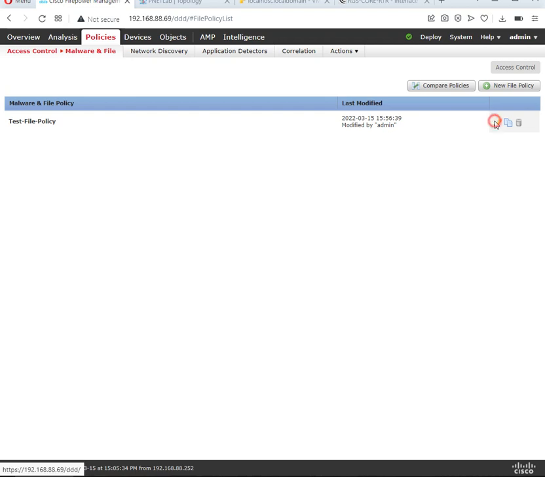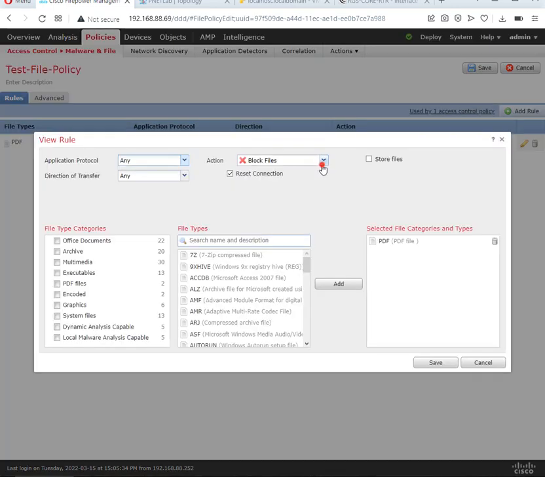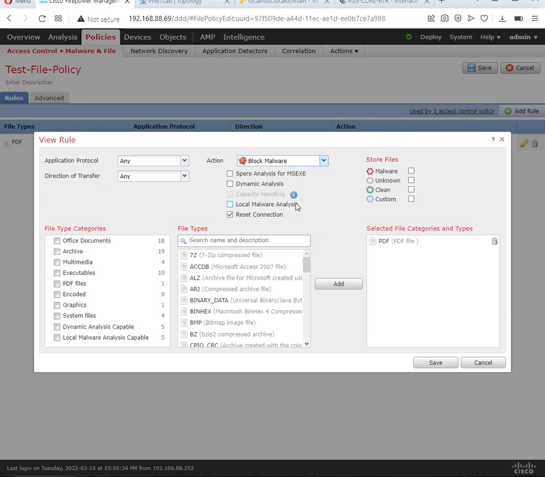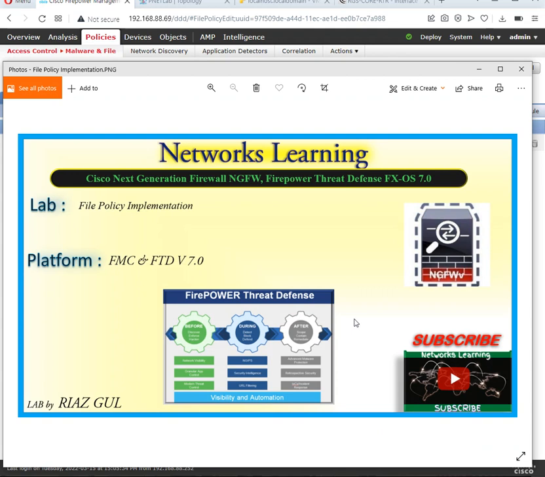So in this policy, you can configure block malware if it's a malware. So this is how you can configure file and malware policy on Cisco FTD.